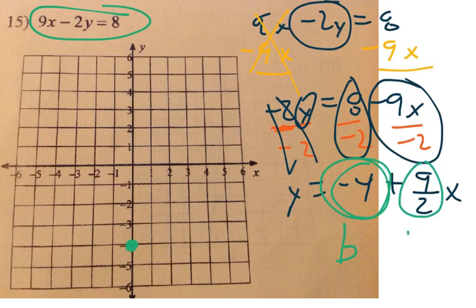The 9 halves is my m. Whatever the number is in front of the x is m, the slope. And to graph a slope, we simply follow rise over run. So if m is 9 halves, I'm going to start at negative 4, guys, and I'm just going to count up. Here we go. 1, 2, 3, 4, 5, 6, 7, 8, 9 spaces. And then we're just going to go over 1, 2 spaces. And so our next point on the line is right there. Again, I went up 9, I went over 2, because that's what a 9 halves slope means.